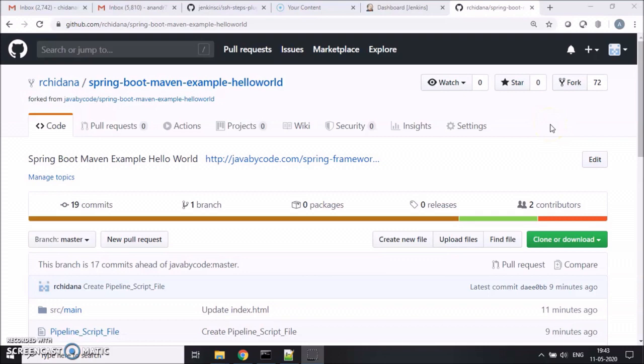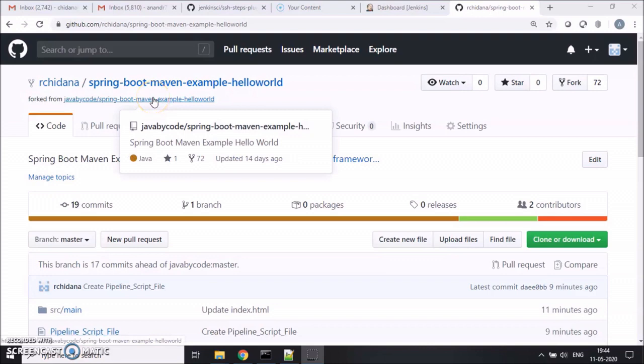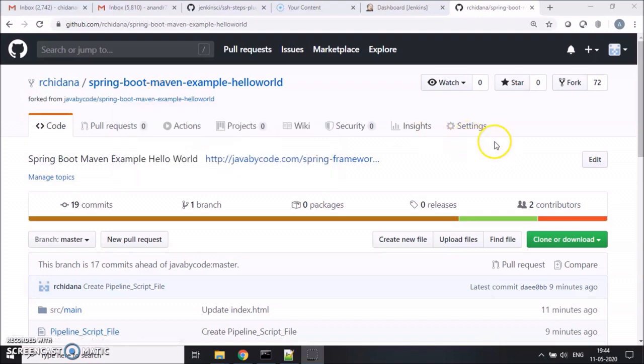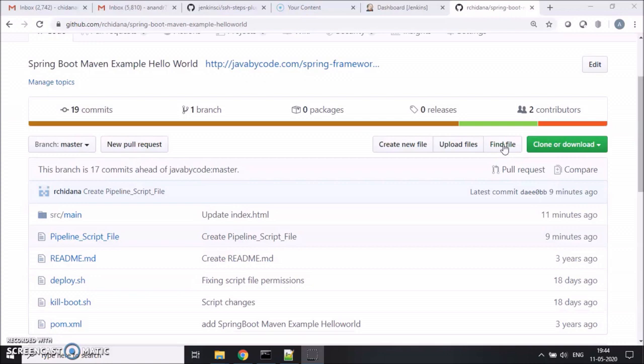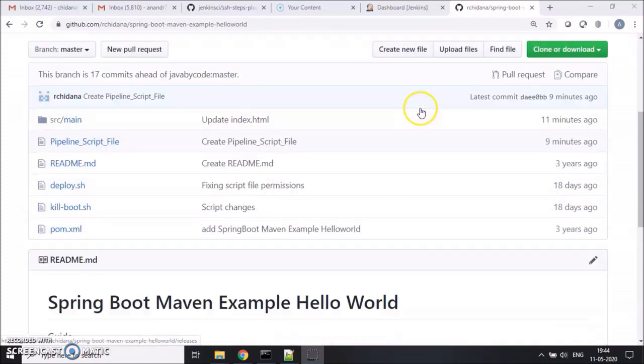Now that I've perfectly set up all my Jenkins plugins and also figured out the SSH connectivity between my Jenkins and my deployment Linux box, let me spend a little bit of time going through quickly this sample source code that I have referenced. So I've got a simple Spring Boot application which I have forked from a repository. This is a very popular repository that I forked from. It's a simple Spring Boot kind of an application. Any of your Spring Boot applications would also work in a similar fashion. So this is a Maven based Spring Boot application.